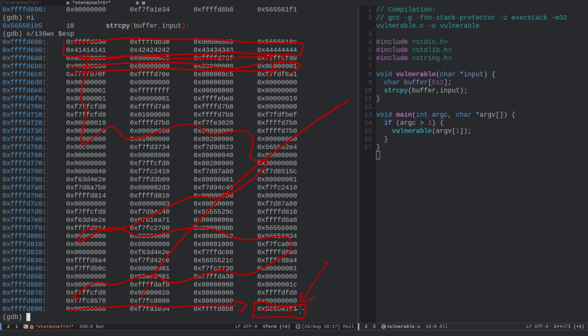And when we change this address, it is exactly when a segmentation fault happens. It is when we change this address to an invalid address. What happens, however, if we change this address, but not to an invalid address? What happens, for example, if we change this address to an address that points to the stack? Well, this is exactly what we will do.